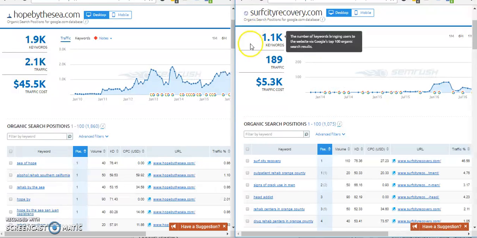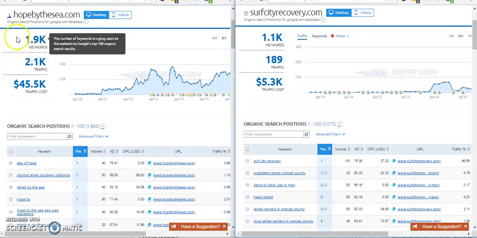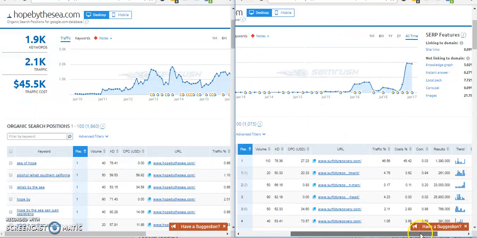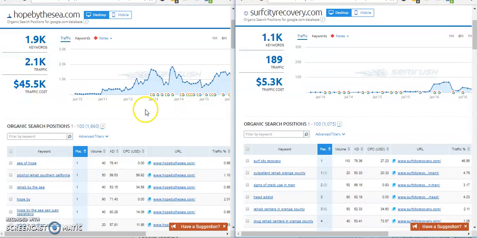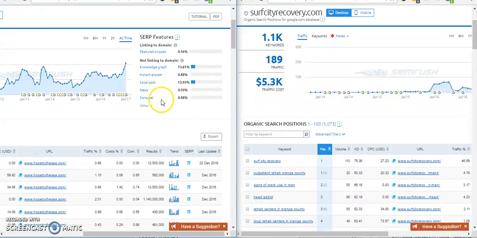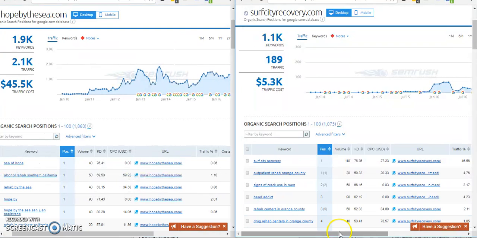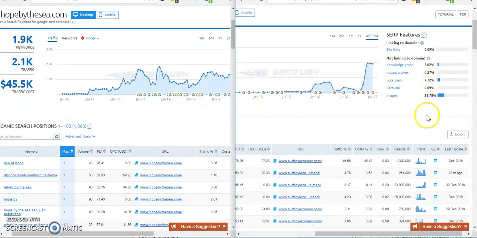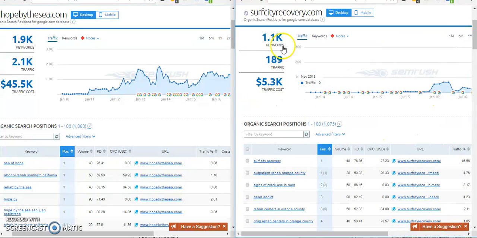So as you can see, you guys are ranking for about 1,000 key search terms. These guys are almost twice that, and as a result, you guys are getting just under 200 visits a month. This has increased pretty quickly over the last few months, but unfortunately, you're still about a tenth of these guys. One of the reasons for that is the local pack, that map listing I showed you a minute ago. They're getting just under 14% of their visits on a monthly basis from that map listing alone, whereas you're getting 7% of that 200, so about 15 visits a month.